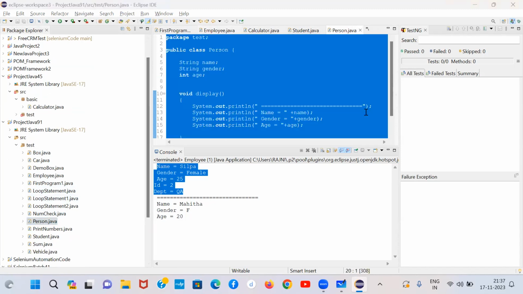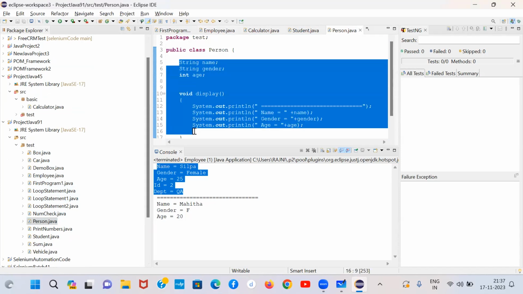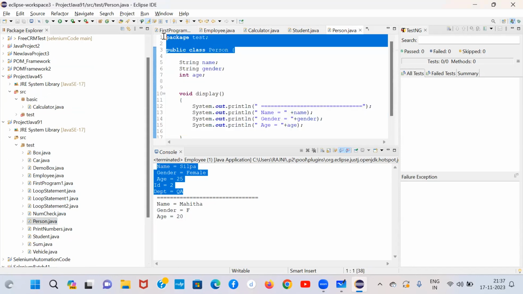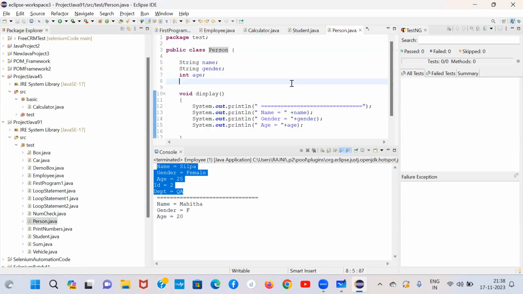Okay. So guys, whenever you copy a program, you have to copy only the main code, not the class name, because you already give a class name. These two things will be auto generated in your Eclipse. So you have to copy from line number 5. In the chat, I have given the entire code. Copy it correctly.